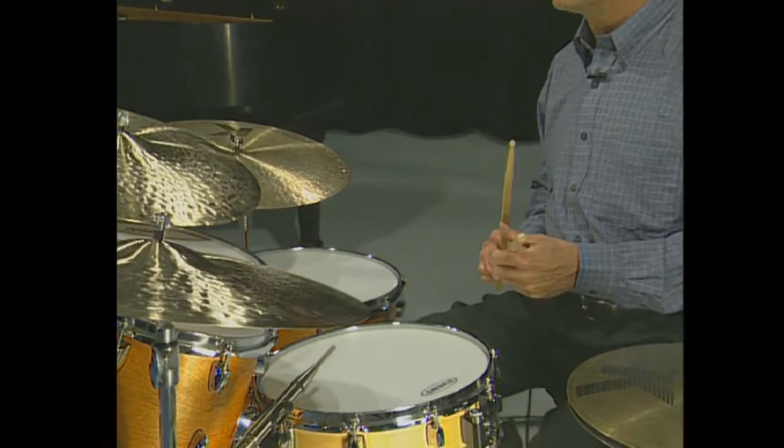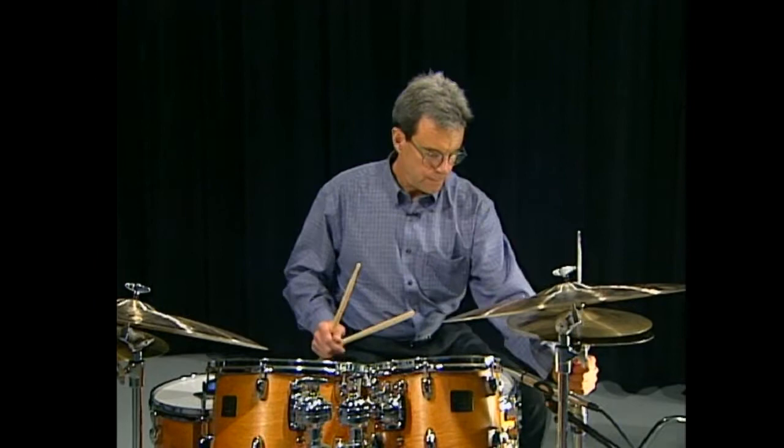Okay, now, I'm going to pull my hi-hat back in here. And I'm going to play the hands in unison. I'll play continuous unison quarter notes with my hands. And then you'll hear me add the hi-hat on beats 2 and 4. And I'll be using the rocking technique, the one that I showed you before. And then I'm going to add the bass drum playing soft quarters.